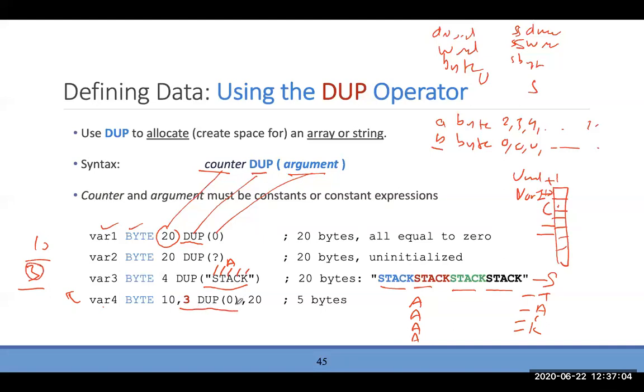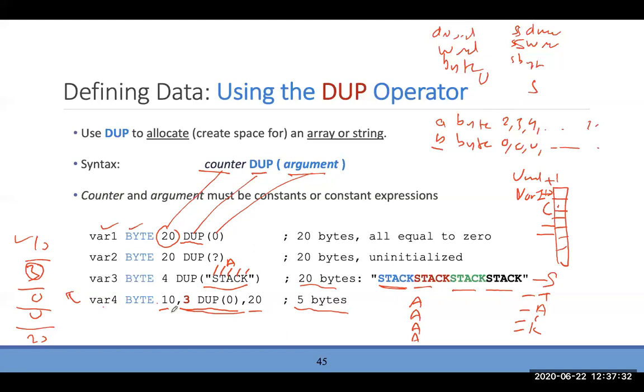So you're going to say 3 assign 0, 3 bytes, each assigned 0. So that's the count, how many spaces you want to create. So this is 10, 1 value, and then this is the duplication, and then after that we have 20. If I ask you the size of this memory, this is 5 bytes. Why is this 20 bytes? Because this is 5 by 4, it's going to be 20. Okay, so this is the duplication.